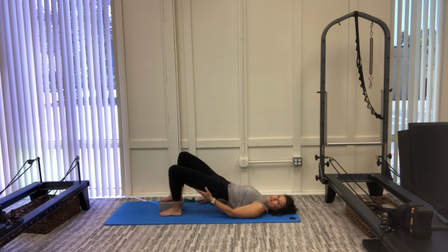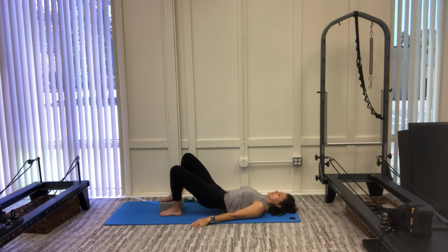Pressing down into my left foot, elongating the front of my left hip, pushing down into the right, and rolling down. 3 more like that. Inhale and exhale. Press and roll down. 2 more. Inhale and exhale. Press and down. And last one. Press. Oh goodness, my legs are getting tired.